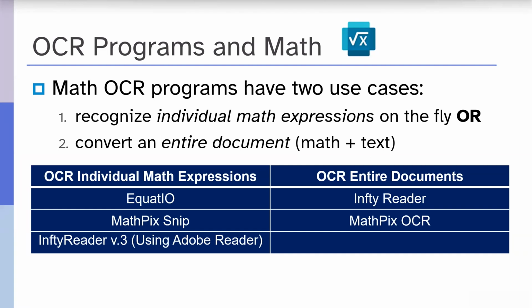This is obviously a boon when you have lots of math on one page and you're trying to turn a document around quickly. In this table, we're showing which math OCR tools can be used with each of these approaches. For doing screen grabbing of math content, you can currently use MathPix Snip and Equatio. And with InftyReader version 3, you can use the screenshot reader of Adobe Reader. For converting entire documents with math content, you can either use MathPix OCR or InftyReader.